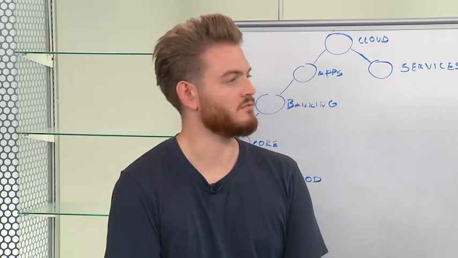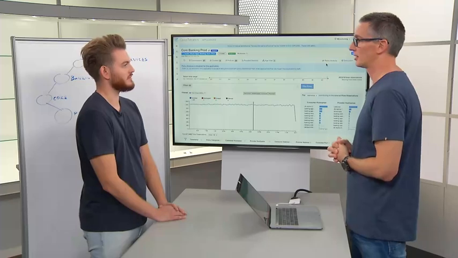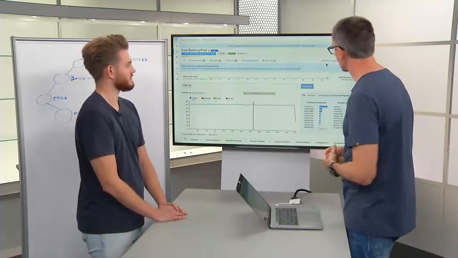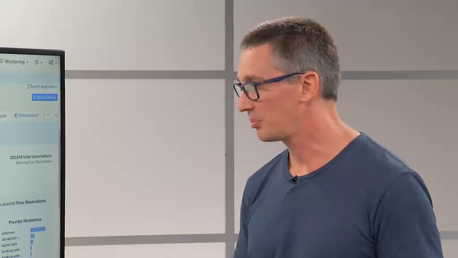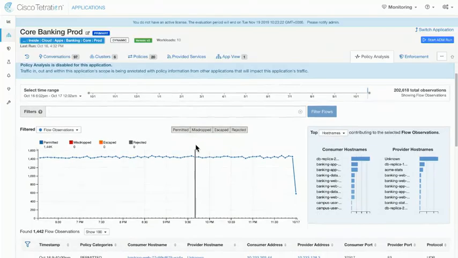Yeah, I can see that could really reduce the mean time to resolution when we have some issue. Yes, exactly. So the next step, we've analysed our policy. We're able to, again, see the detail. We're able to analyse those, potentially the rejected flows, and we can tune this to give us the view that we're after. But let's just say that we've refined that policy and we're ready.